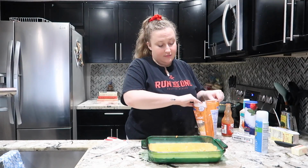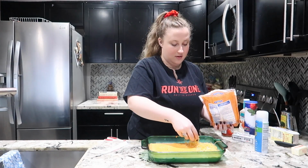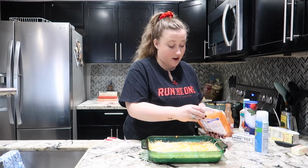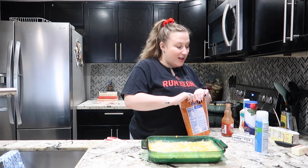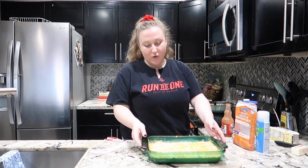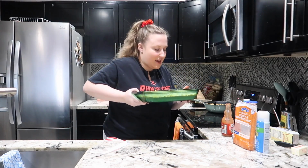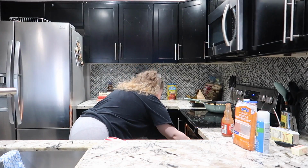Now I'm gonna take some more cheese. I'm just gonna put it on top. This is not for the weak. This is not for the faint of heart. All right? So now I'm just gonna put this in the oven and let it get ooey gooey, even more melted, for about 10 to 15 minutes, something like that. And then it'll be good to go. I'm gonna clean up a little bit and I'll see you guys in 10 minutes.